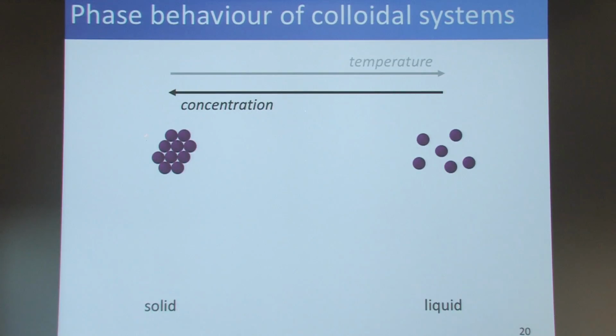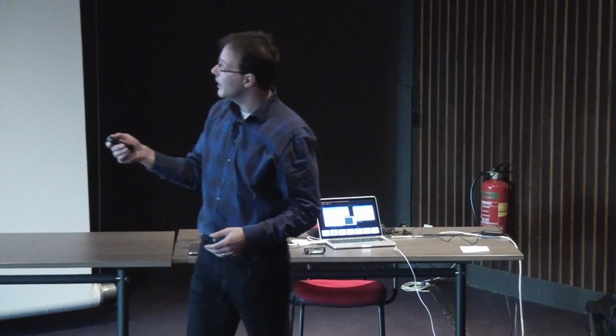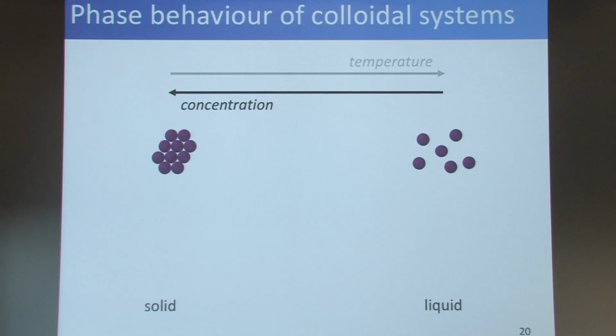So this is now the colloidal phase behavior here. If you have a lot of particles in a given volume, these things will form what we would call a colloidal solid. This is the equivalent of a molecular solid, and it looks like this. If I now decrease the concentration, then I end up in a liquid. So decreasing the concentration in the colloidal regime is the same as increasing the temperature in a molecular system, right? Concentration does the same thing as temperature, it just acts opposite. But that's the idea. And now to come back to Dirk's network and about colloidal liquid crystals.